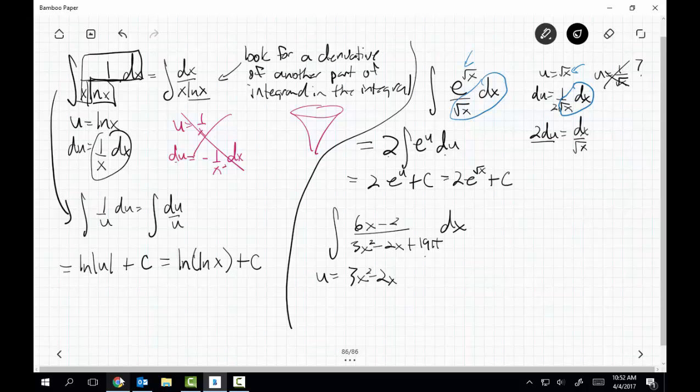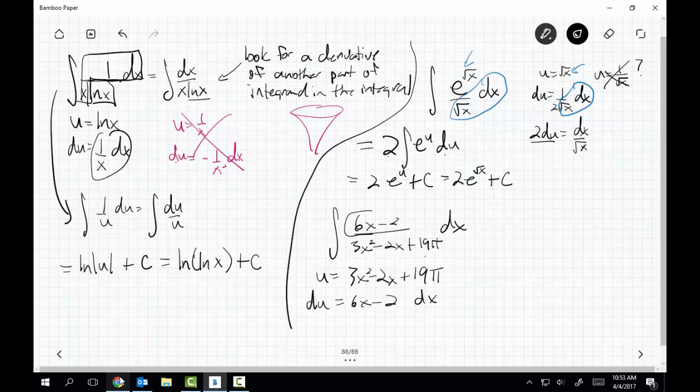Now, do I keep the 19 pi in there? The answer is, of course I do. I want to take all I can. I want to take every little bit that I can, especially in this derivative, because when I find du, I end up with 6x minus 2, and then there's my little dx hanging off the end. So notice, had I not done that, if I just grabbed the 3x squared minus 2x and ignored the 19 pi, then I would have had to account for that 19 pi later, either with another u-substitution or just by seeing it, which is no fun.